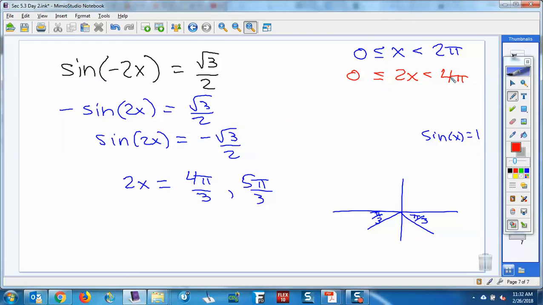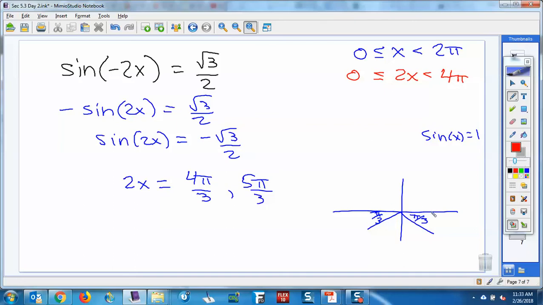You multiply the left by 2, the middle by 2, and the right by 2, which is a perfectly legal thing to do. You did it in algebra class when you were trying to solve these compound inequalities. You multiply everything by 2. So now 2x has to be between 0 and 4 pi. What that means is you go around twice. 0 and 4 pi, you go around twice.